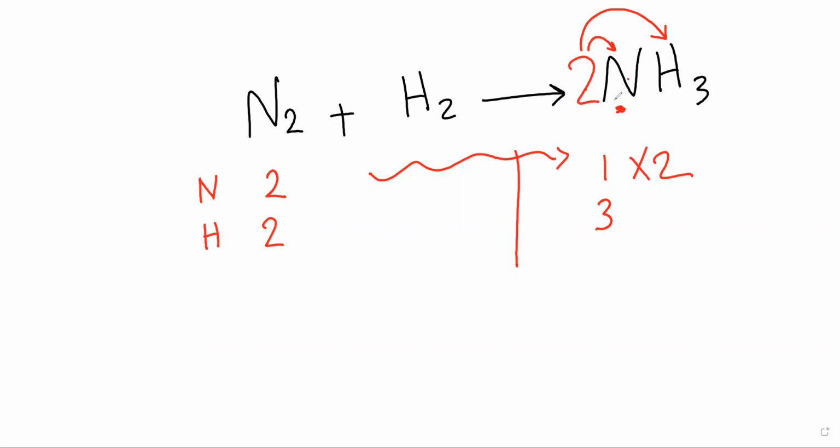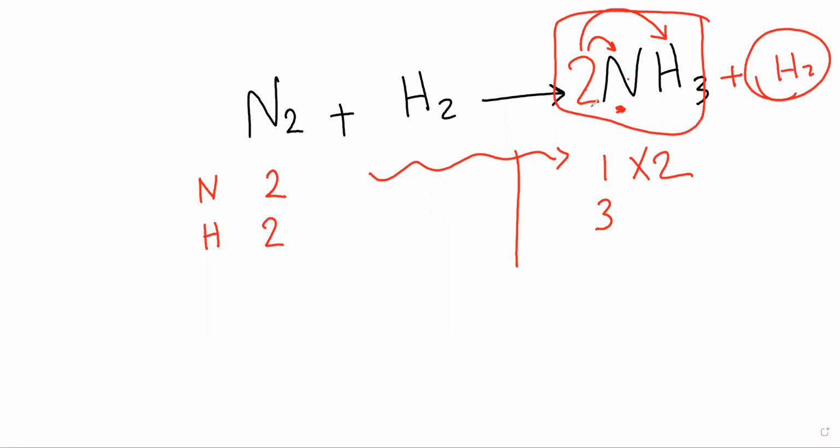H3 isn't balanced, right, Miss? Yes, that's right. It's not balanced. That's why we are going to balance it as well. We are not putting it in brackets, Khalid, because it's already 2NH3. It means that I'm multiplying this coefficient with all the atoms I have in the same compound. But if I have, for example, plus something here, it's not affecting the one here. This one is all affected by this coefficient, the 2.